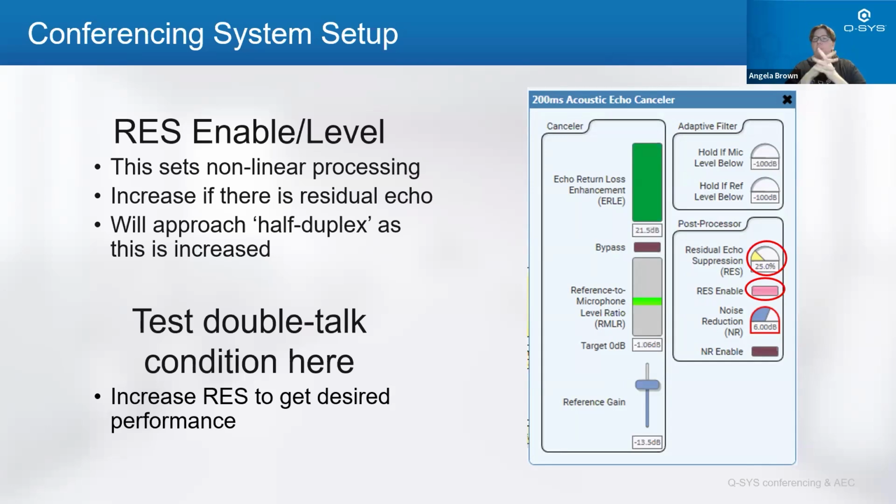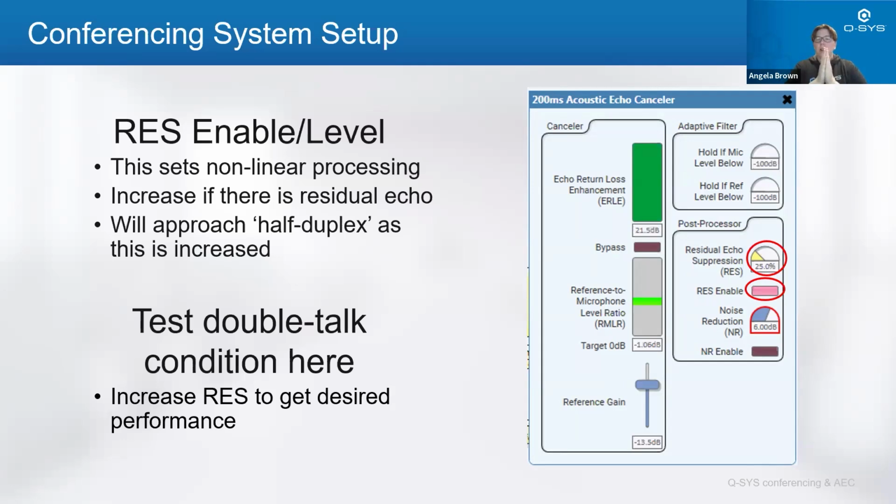Preston asks, so if you are using USB out of the core and you are using Zoom on the computer, do you need to use AEC in a DSP? We recommend it. I think that the AEC that's built into Teams, Zoom, and Google Meet is meant to handle a single microphone and basically your laptop. When you get into more complex systems with multiple microphones and multiple reference signals, those systems can't handle it. If I'm using just my laptop, like right now, I don't have a DSP in line and I'm just talking to you through my laptop, Zoom can handle it fine. But know and understand where those limitations are.